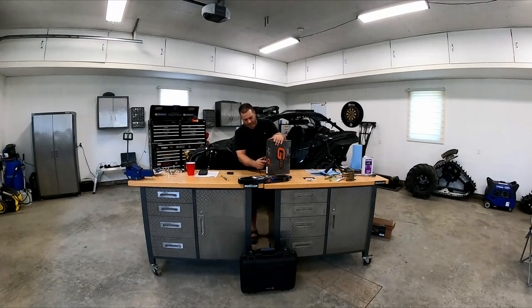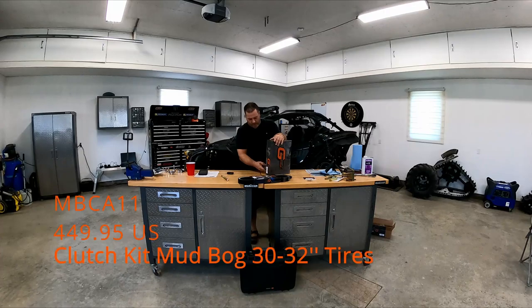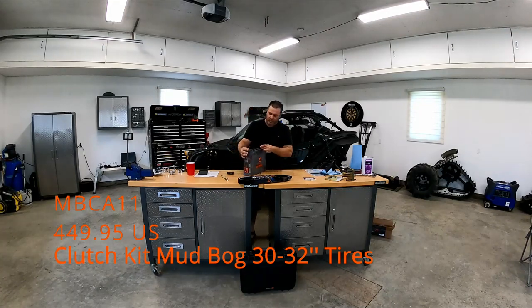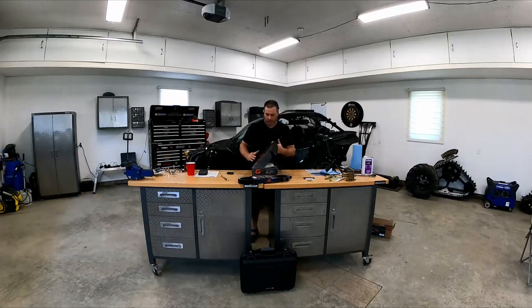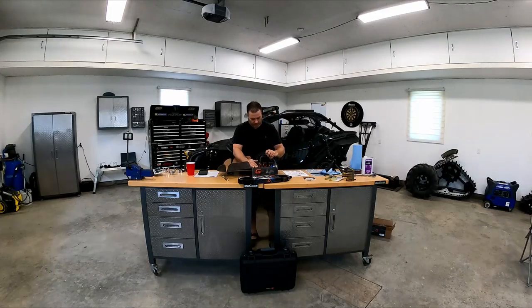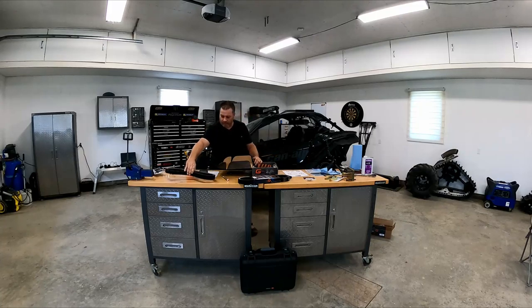So basically, if you're all opened up and everything, and you can do it all by yourself, or you're gonna pay somebody to do it, and you notice that you're burning belts because you went a size up in tires, these clutch kits from G-Boost, they recommend that you can use 30. This one that I purchased is for 30 to 32, which is basically, they give you two springs to play with in order to do what you need to do to properly get set up.